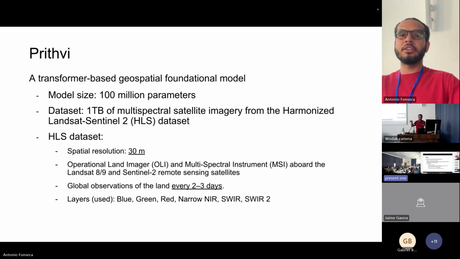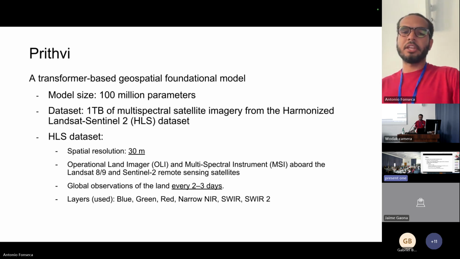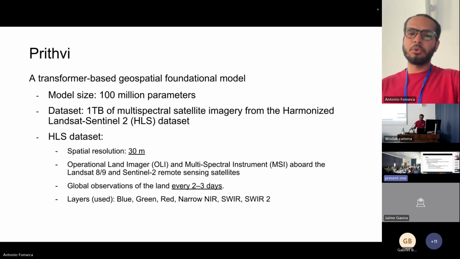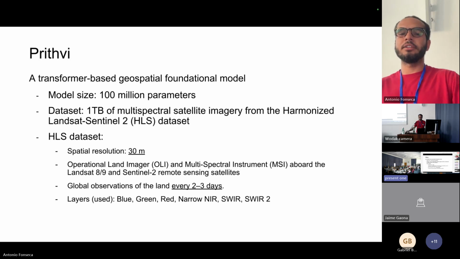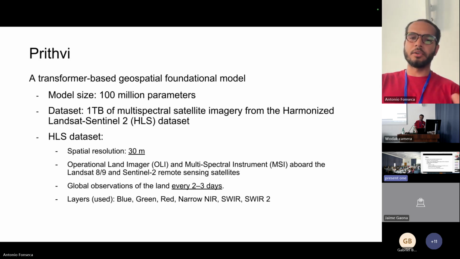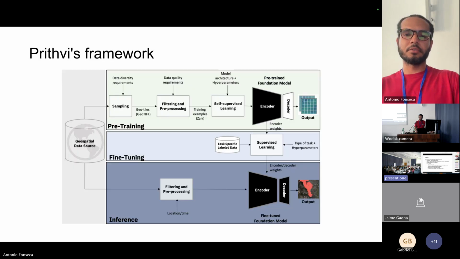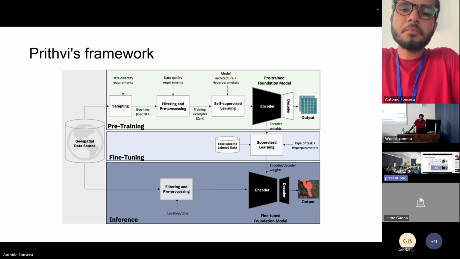But to train this Prithvi model specifically, they use mostly visible and infrared data from this data set. So it's a smaller representation of the overall data set.